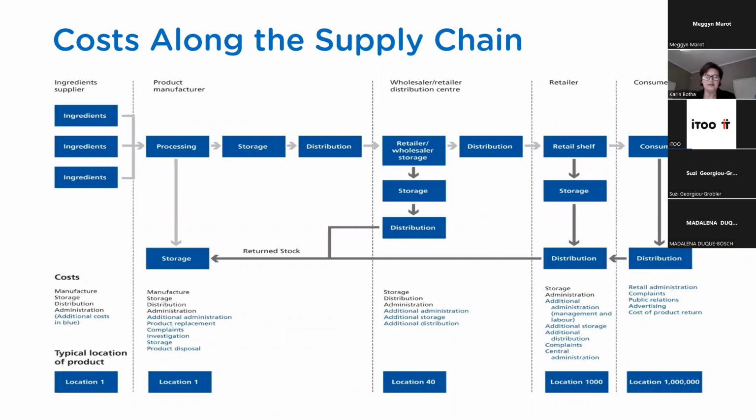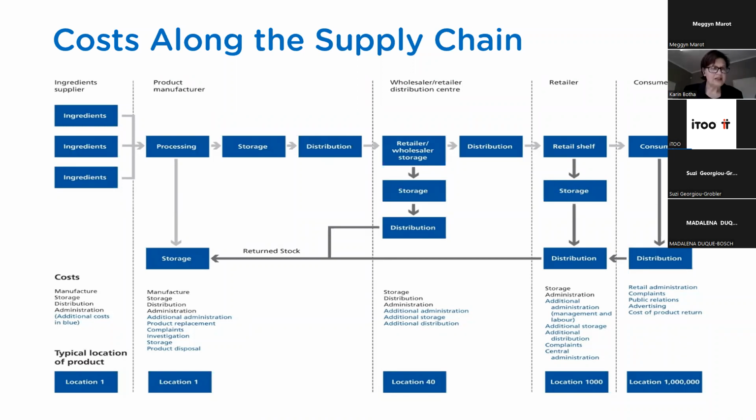Yes, so this is indicating where all the costs along the supply chain can come from, and you can also see how complicated it can get. The longer your supply chain, the more complicated it will get. If you use a lot of ingredients from a lot of different suppliers, maybe import some of your ingredients, the risk becomes that if they want to issue a recall, you have to do that on your end. So it's very important to make sure that your suppliers are approved and managed.